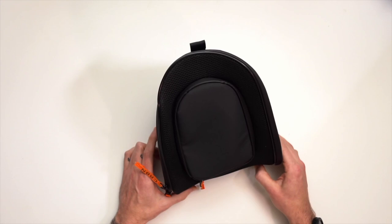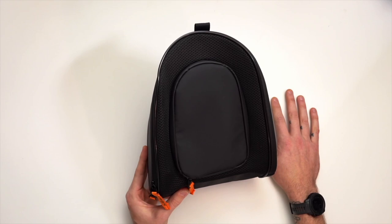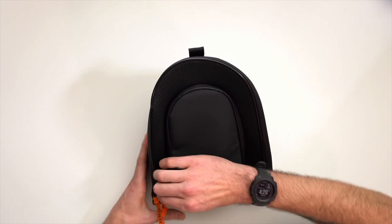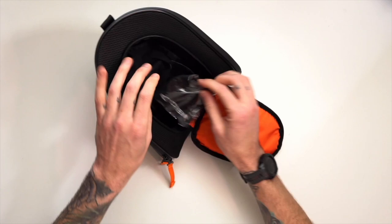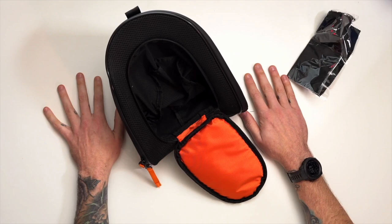We're just going to open this up. Like I said, this case — you do get this center pouch. We've kind of seen that center pouch become, I'd say, kind of common with a lot of the cases out there. Exult probably started that, but you're seeing it now in the HK case and the Infamous one I believe. There's microfiber and then that little storage pouch, and then there's that mesh — the ultimate rental.